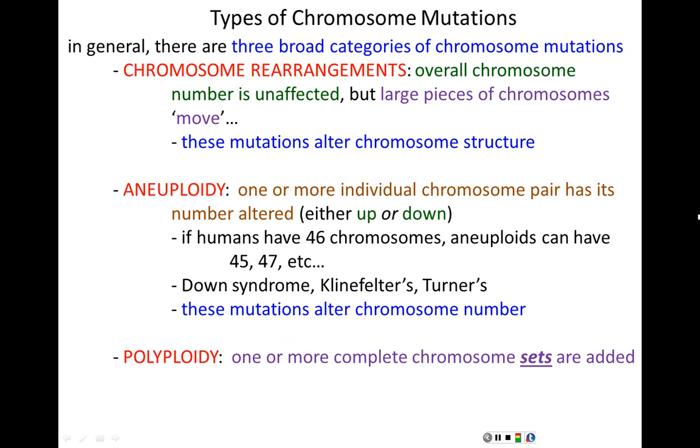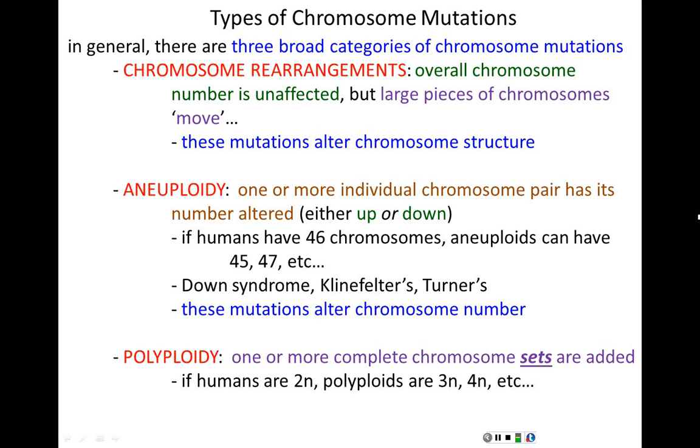Polyploidy, also I introduced on that first slide. This is when we're talking about sets of chromosomes being added or taken away. So here, if we're supposed to be 2n, a polyploid might be 3n. By 2n, we mean we are supposed to have 2 copies of 23 chromosomes from each parent. That gives us our 46. A polyploid or a triploid individual of the human species would not be 46, they would be 69.